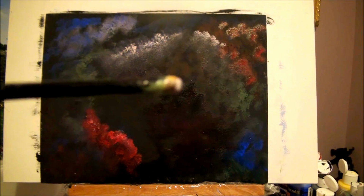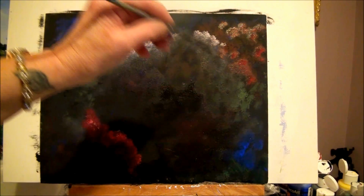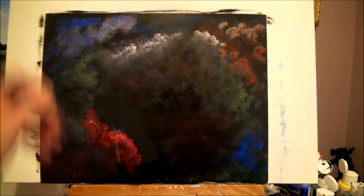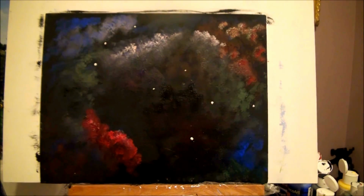So let's go with the back of this brush, any brush, whatever brush you got handy, and tap into some white, and we'll find places for our bigger stars. So it can be anywhere, just tap anywhere you want to go. Tap, tap, tap, tap. There we go. It's a start.